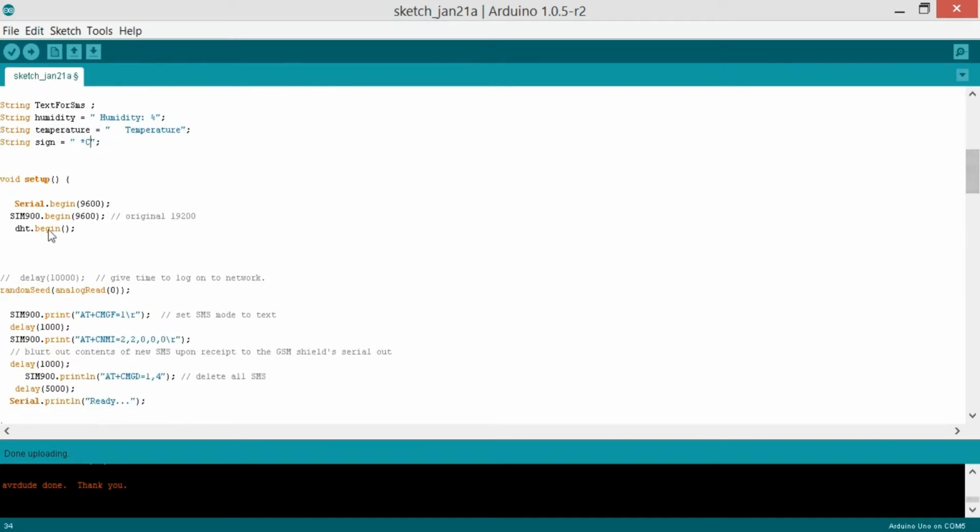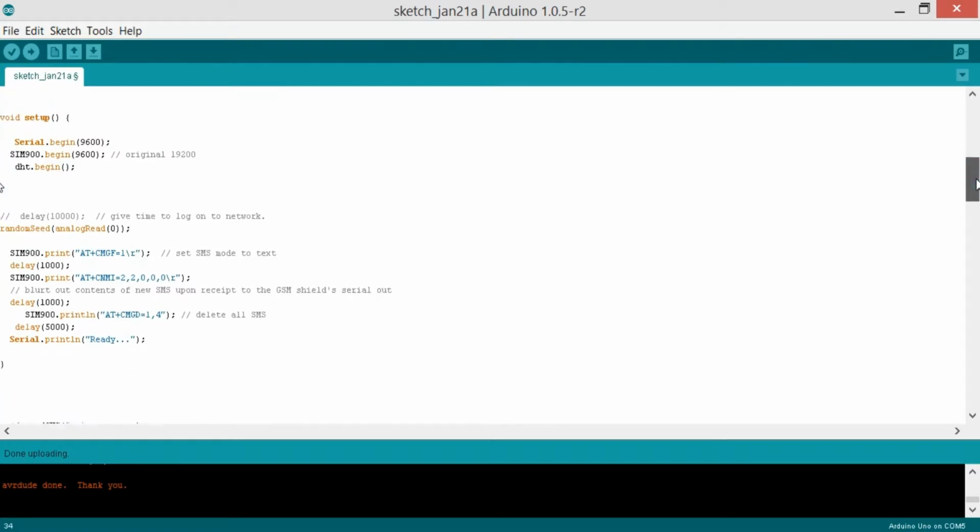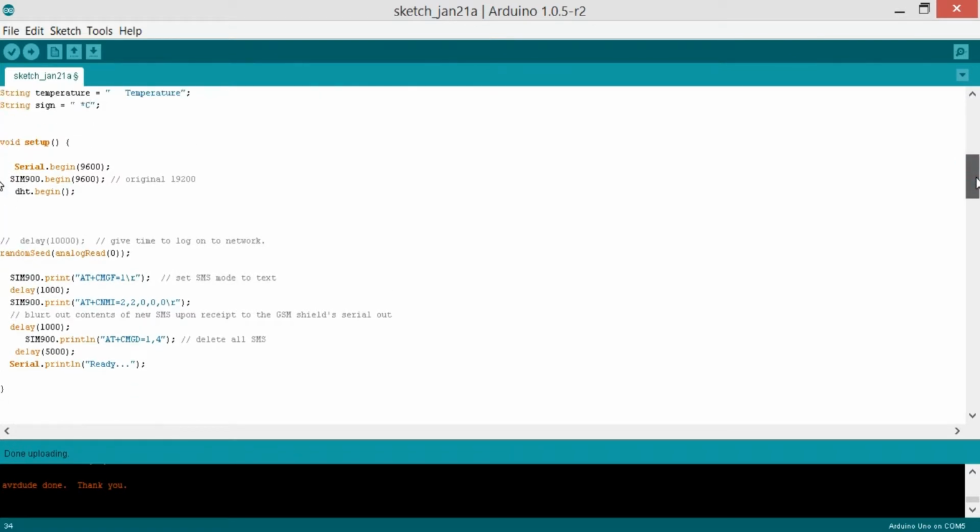Now the void setup. As you know, my friends, every Mega and Arduino Uno program has at least two functions, the void setup and the void loop. The void setup actually runs only one time, and the void loop runs infinite times. As you can see, there is the word void in front of the setup. The void means that this function is not returning any value, and the empty parentheses mean that this function is not taking any argument as the input.